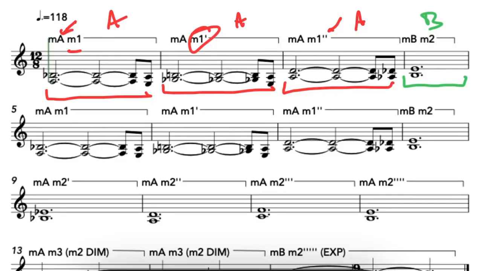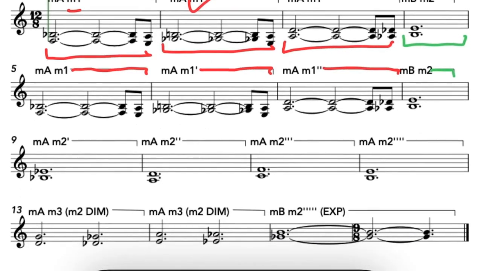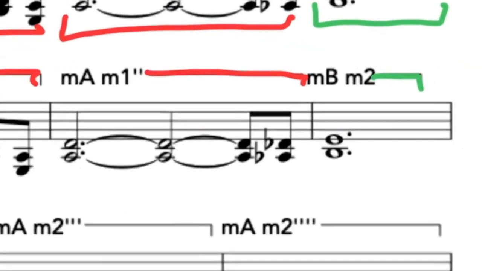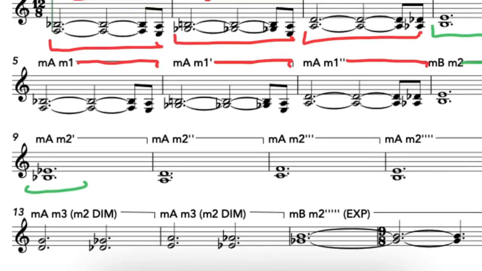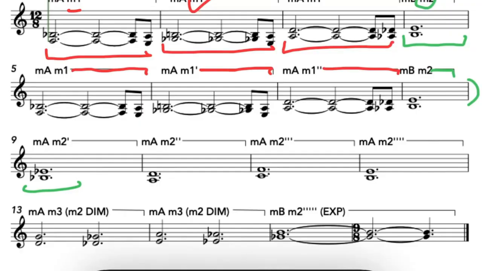So the next line we have a repeat. We have A, B. And this is exact repetition. It's literally the same exact thing 2 times in a row. Now we go to this next, what seems like a different section, right? And what's cool about this is the composer takes motif 2. Instead of motif 2 being at the end, motif 2 is now at the beginning. And because motif 2 is at the beginning of the line, every new line starts with A, always. We're never going to start a line with B, so this is A.